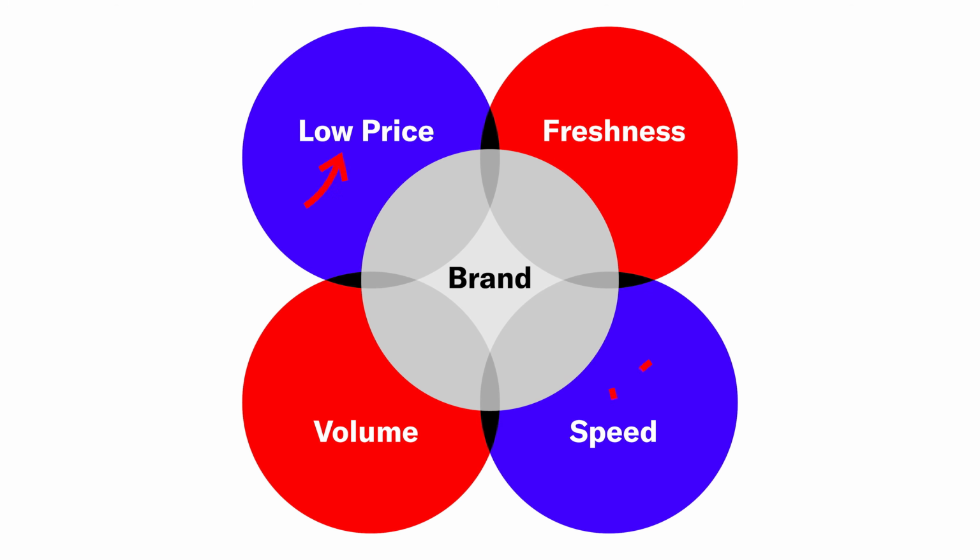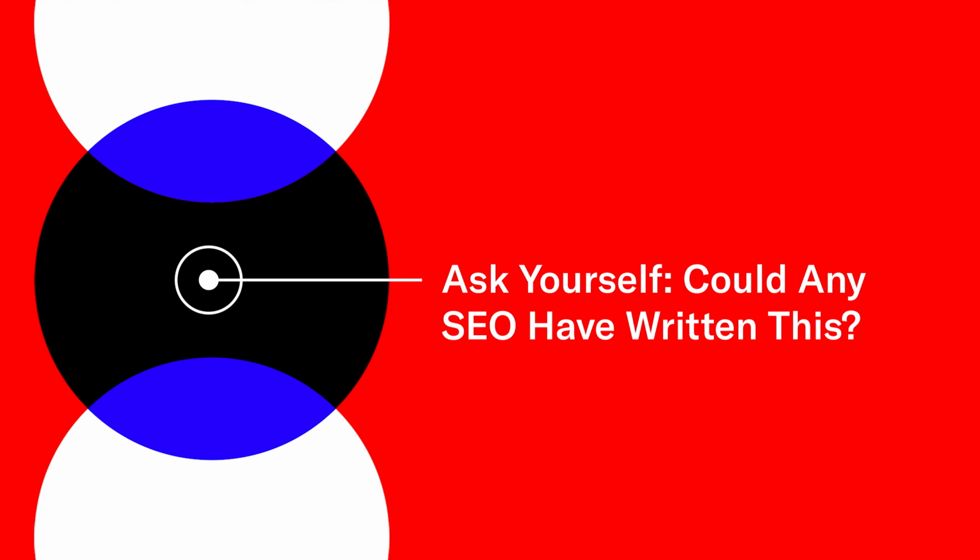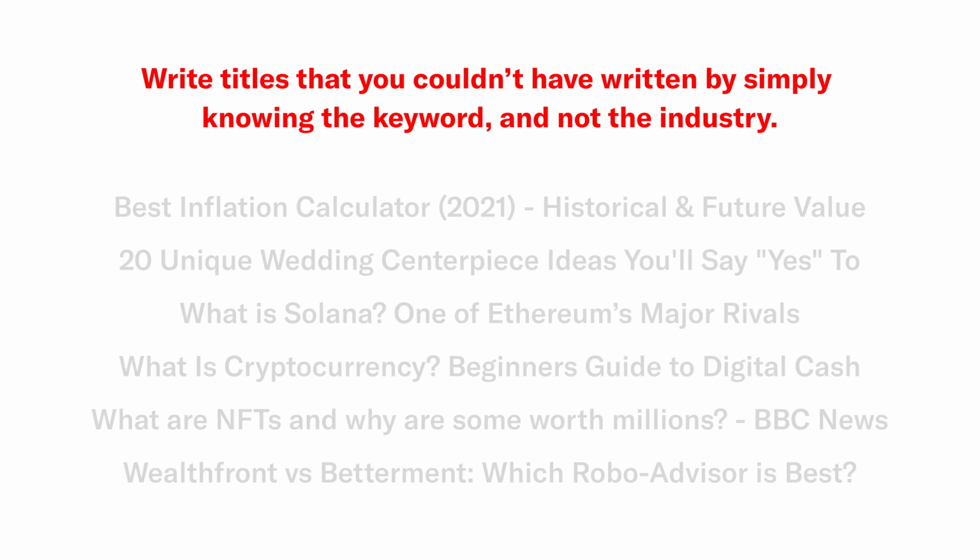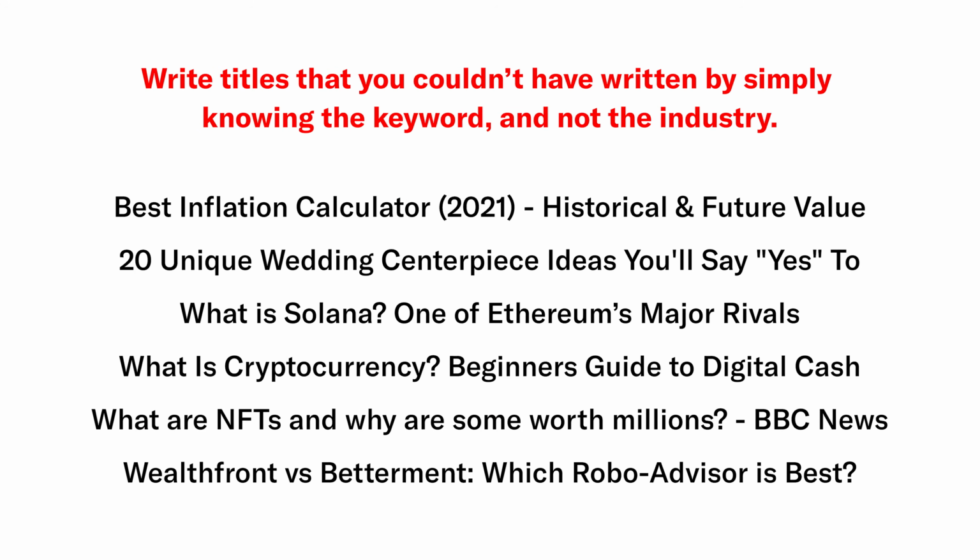On top of that, something I like to share is just a good best practice to ask yourself when writing these titles: could any SEO have written that title? Whether this is correlative or causative, I definitely think there's something there to the idea for humans, for real users that fit in your vertical. If an SEO that I pulled off the street could have written that title, you haven't gone deep enough. You're not really speaking to the user strongly enough, and potentially there's also a correlative factor with an overall strong brand experience that a true brand would try to do versus just an SEO who's writing the content for keywords.